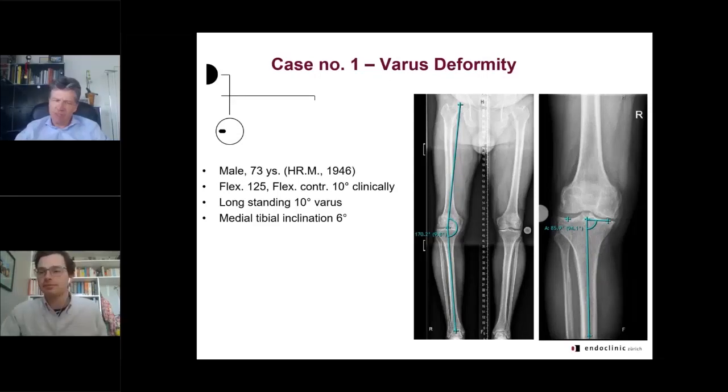I have done several cadaver studies with the hydraulic analyzer I developed years ago, and using that sensor, I was using 100 Newton in extension and 180 in flexion. Now I have reduced this distraction force, and I'm using about 70 to 80 in extension and about 50 to 60 in flexion. But I think the books are not closed yet. I know that other people are using much less force. It works for me now at about 70 to 80 in extension and 50 to 60 in flexion. But again, the books are not closed, and we will need to look more into detail.